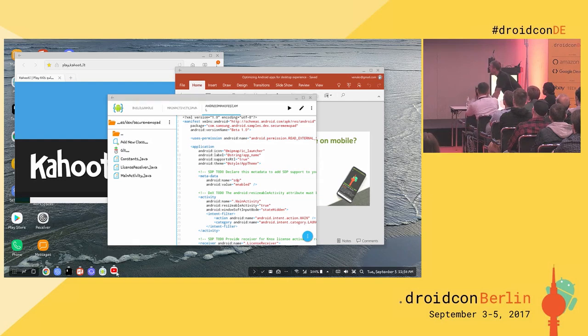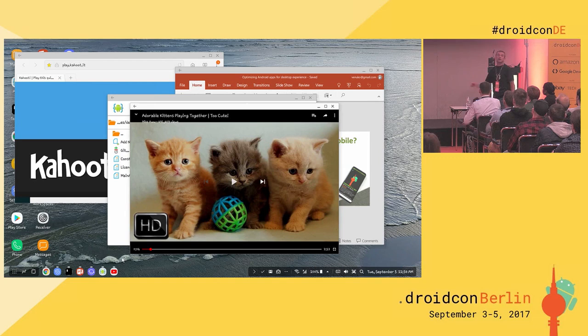Do you know how when you play YouTube videos on your mobile phone, once you launch another app on top of YouTube, the video playback stops? And I think there's a good reason for that, because what's the point of wasting all this bandwidth and playing the video if nobody's watching? Because in normal Android mode, in the mobile mode, you can basically see one window at a time. So as an app developer, you just jump into your onPause method and you stop the playback.